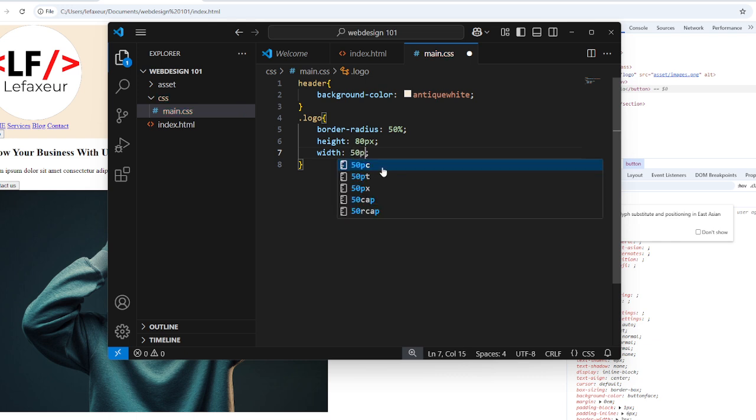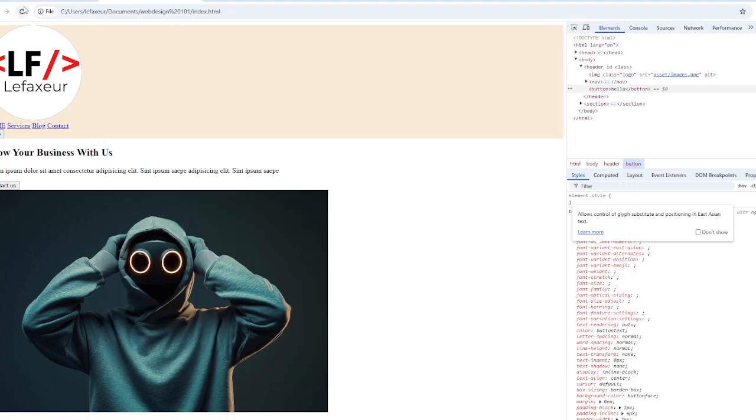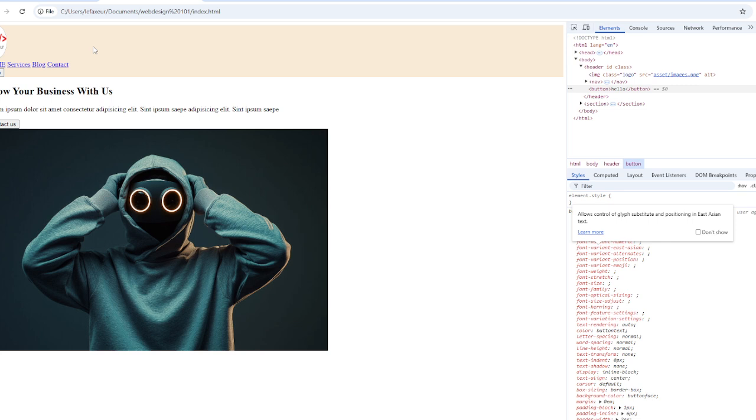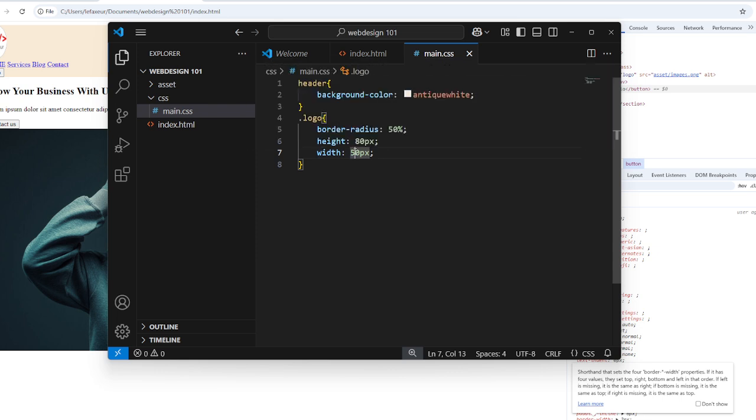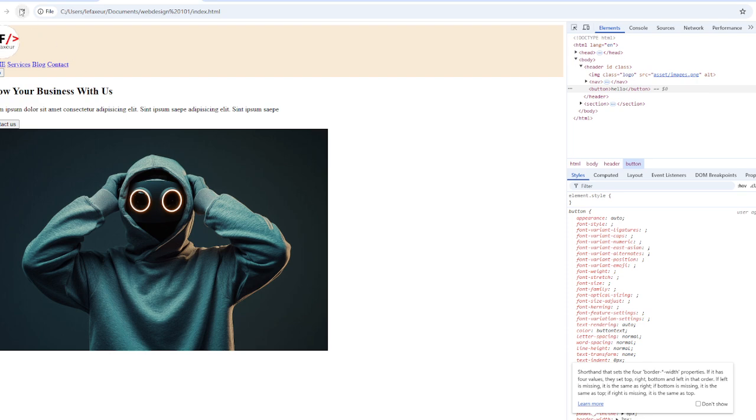Let me put the width here, 50 pixels. If we refresh, you see now it's oblong, right? It has become an ellipse, no longer a circle. So I have to put it at 80. I refresh. Now you have a circle.